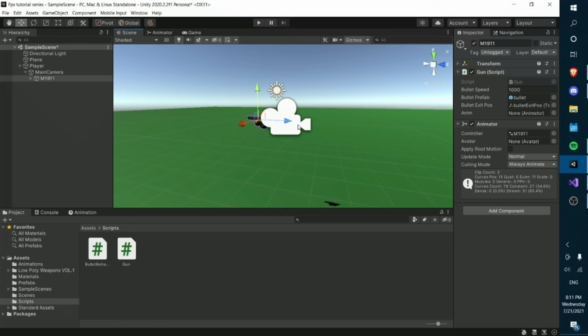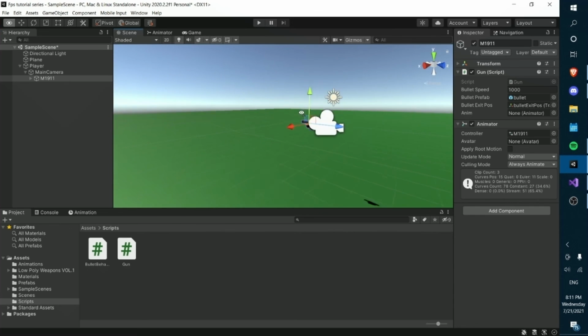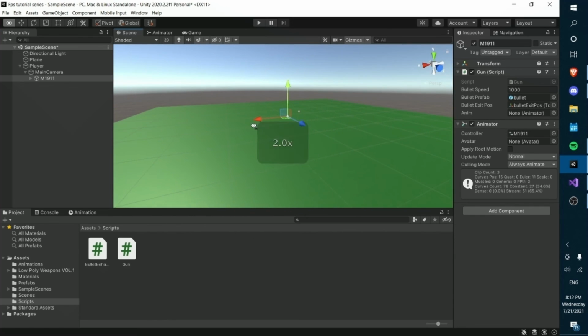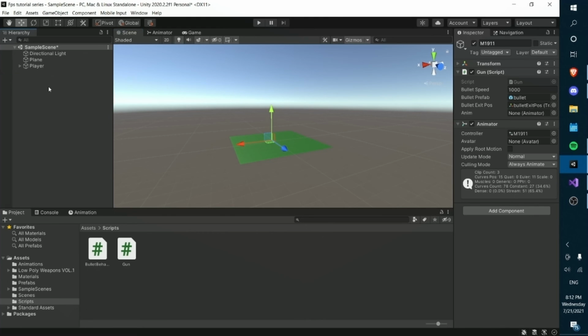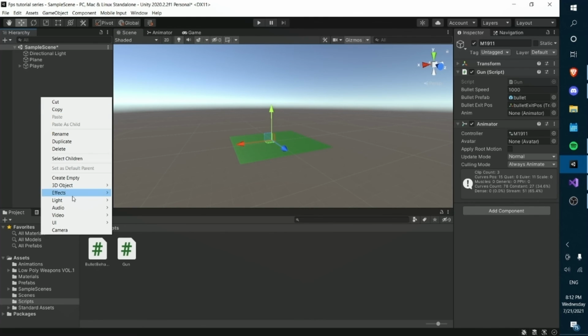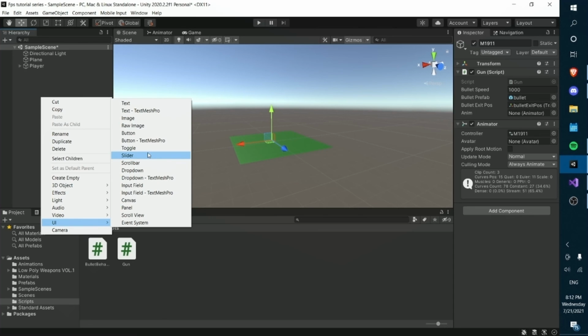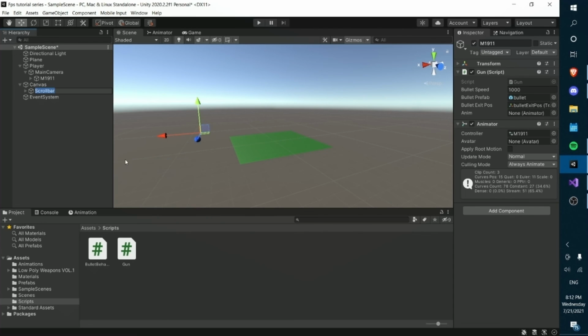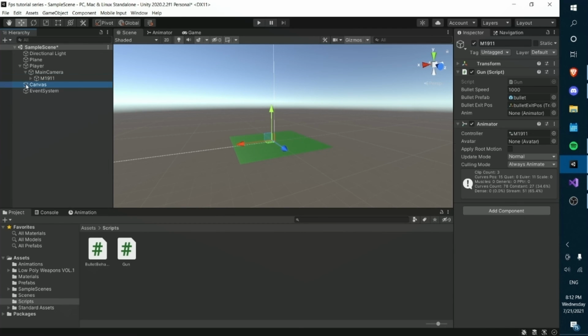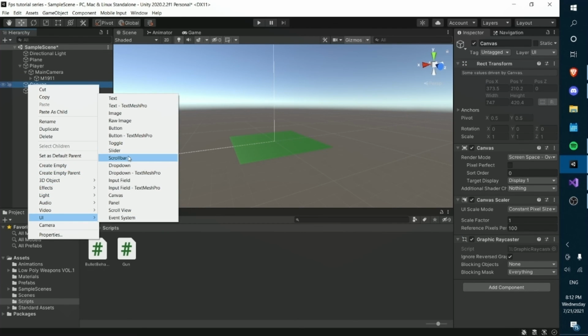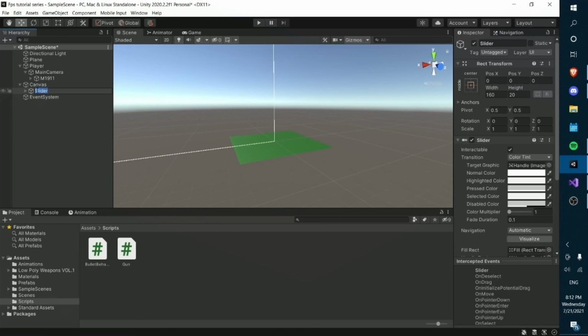But yeah, so now we have done both of those things. The final thing that we're gonna do in this episode is create a health bar. We're not going to be creating reload, that will be in later episodes, but we're just going to be creating a very simple health bar. I'm just going to right click, click on UI, and click on slider. I clicked on scroll bar, nice. I'm just going to delete this, and right click, UI, slider.